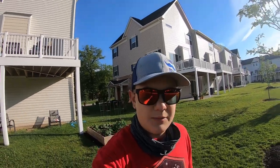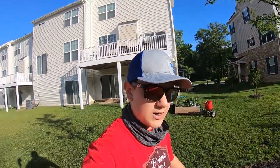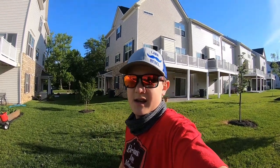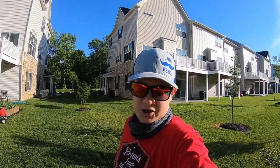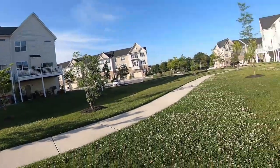Anyway, let me show you this patch of clover. It is insane and I am not sure what I'm gonna do about it. I've completely neglected the backyard compared to the front and side, and you guys need to tell me what we need to do to get this backyard in tip-top shape. Let me show it to you right now.